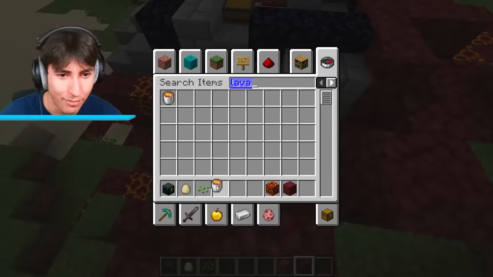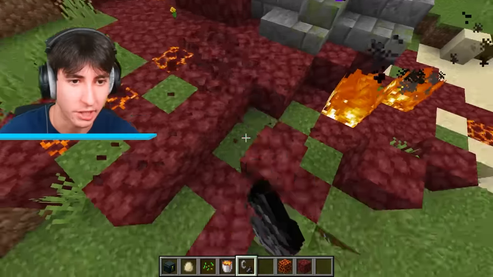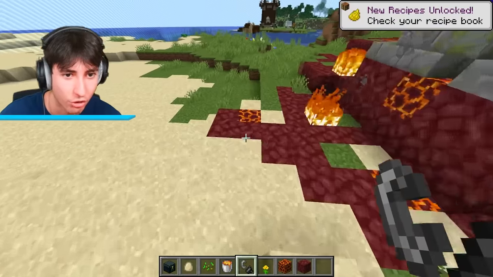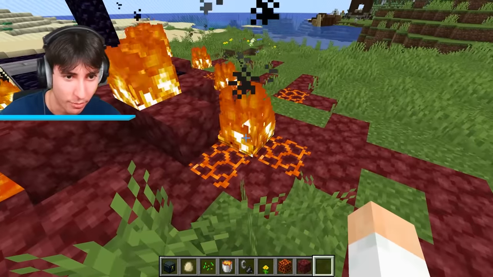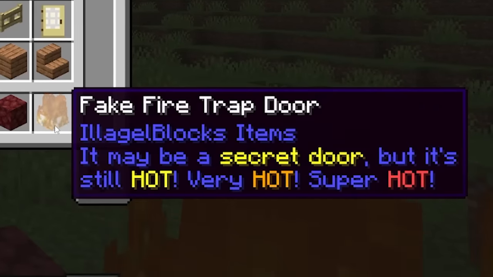I'm thinking, you know, we add some fire. Boom. There you go. Have this flowing a little bit. Let's get our flint and steel and place a bunch of, okay, wait, we need to break these blocks too. Our friends are gonna be uber paranoid, so they're gonna look at anything that looks remotely unnatural and just know something's up. But what I don't think they're gonna do is expect anything to do with fire. And so if we middle click fire, it doesn't work, which is why they won't suspect a fake fire trap door. Maybe a secret door, but it's still hot.